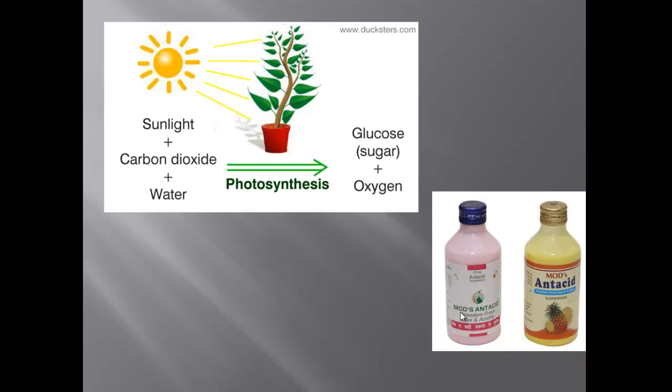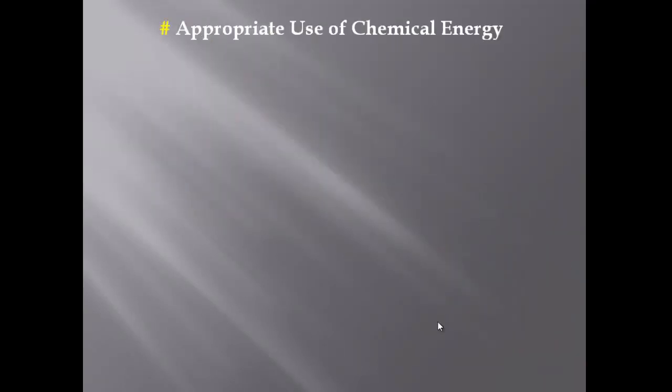Also we know that another name of water is life. This water is also a chemical substance. So I hope, my dear students, it has already become clear how chemical energy is used in our daily life, and how this chemical energy is transformed for different purposes and into different energies. Now we will know about the appropriate use of chemical energy.